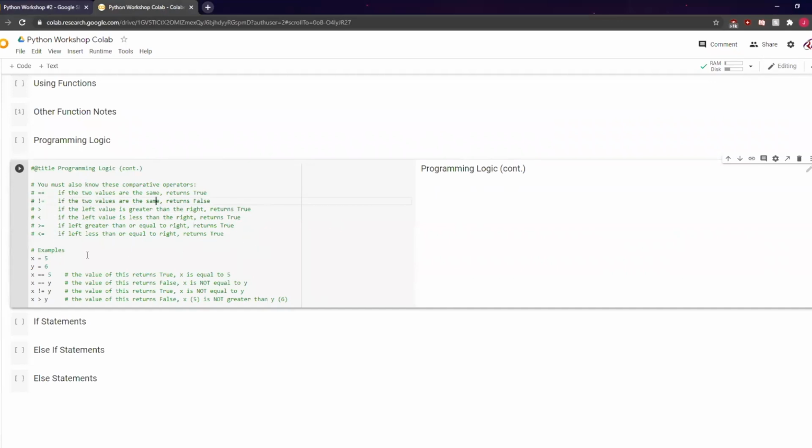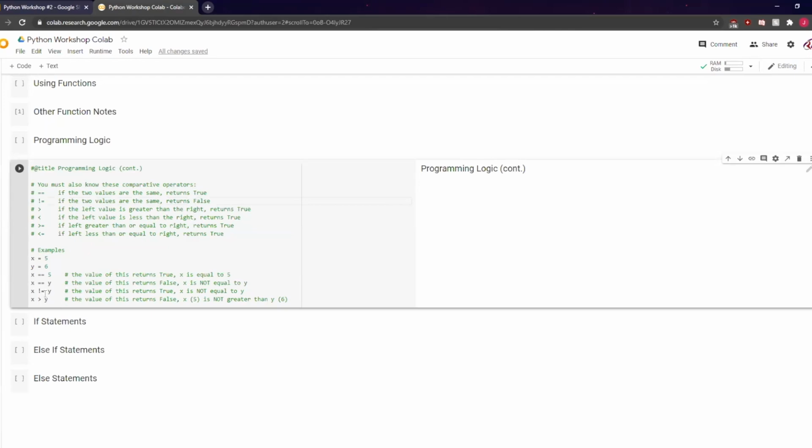So in this further example, we have x equals 5 and y equals 6. Whenever you use the double equals for x equals 5, it checks if x is the same as 5, which it is, so this will return true. Now, whenever you check if x is the same as y, it will return false because x, or 5, is not the same as y, or 6.